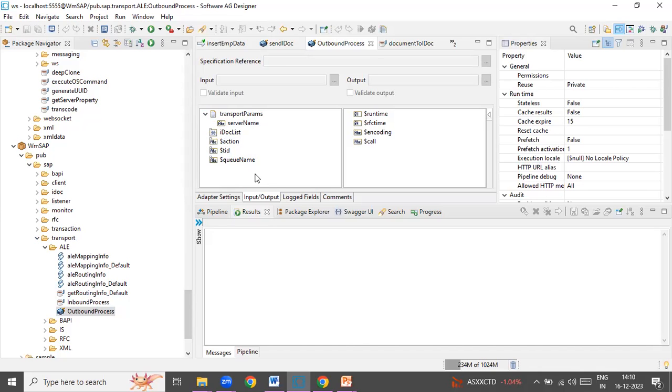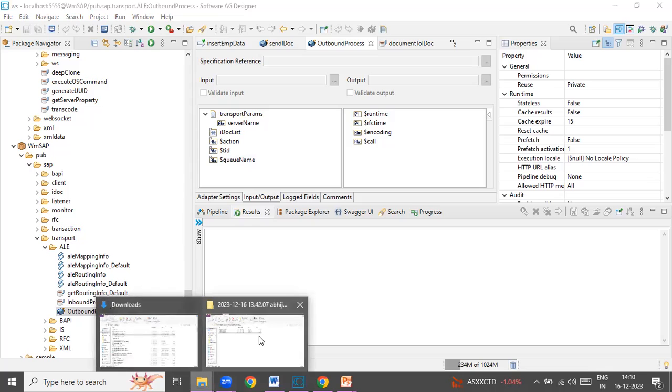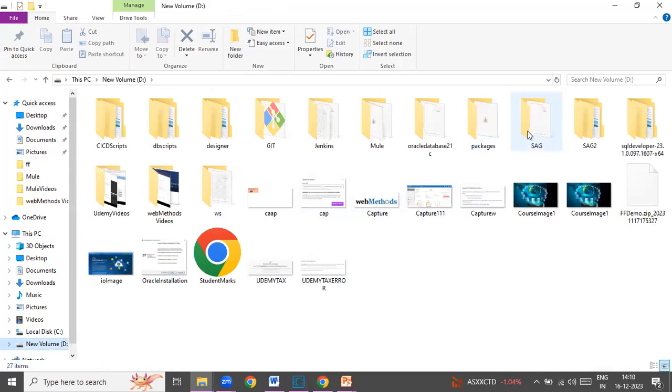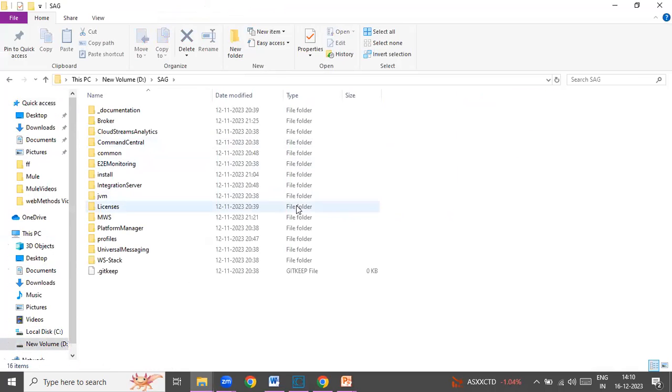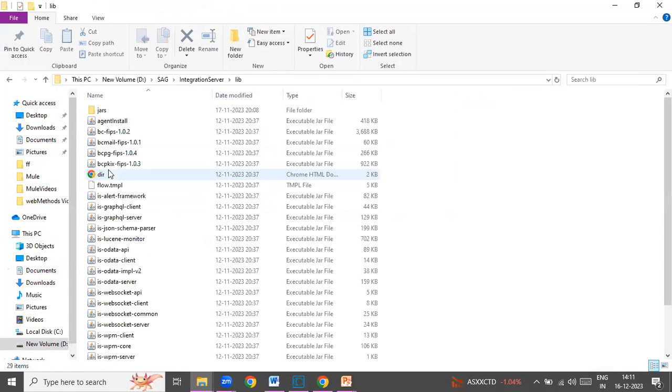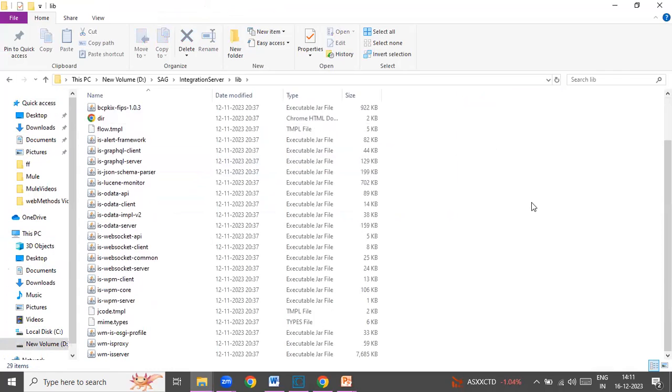Generally the SAP Adapter uses some jar files, which you get when you install the WMSAP. If these jars are not there, then generally the SAP things will not be working.